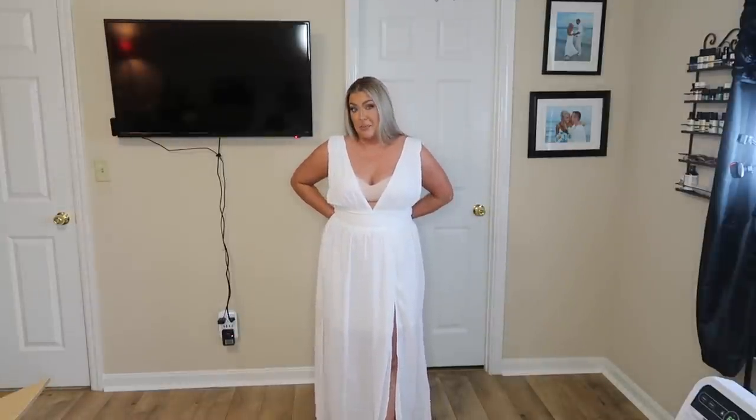it cinches here. I have a short torso, so I always have issues with stuff like that if it's not adjustable. But it kind of reminds me of a dress I had back in the 90s where it fit like this and then it had the pieces that hang off and dangle. But I love the fact that this has a slit and it is so beach vibes. If you had a really cute two-piece or a one-piece on and you just use this as a cover-up, I guess. Not too big enough that I could have sized down because then I wouldn't have been able to zip it in the back.